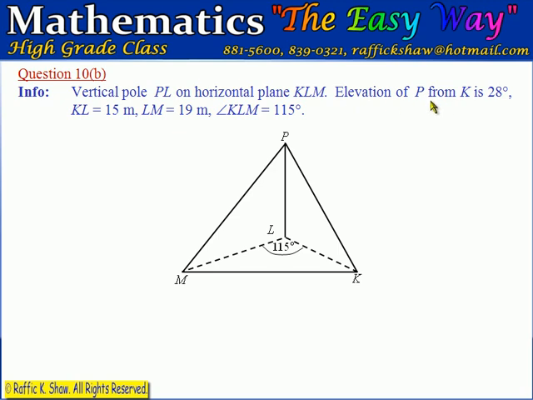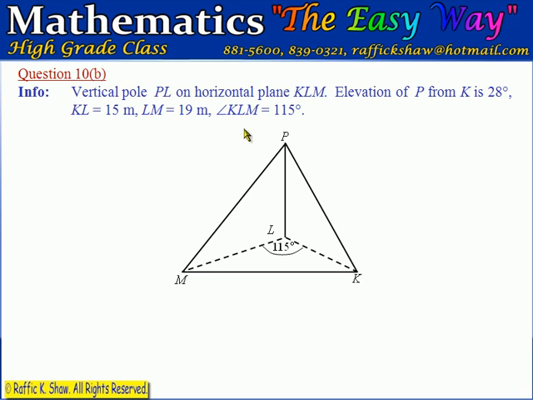Now for the angle of elevation, P from K, angle of elevation is the angle formed by the line of sight when looking upwards. So it is the angle above the horizontal plane looking upwards. So from K to P, if we were on the horizontal, this is horizontal from K to P, to the base of the line PL. So this is horizontal. So the angle above this horizontal up to the line of sight from K to P would be the angle of elevation. So it means that this angle here is going to be the 28 degrees.